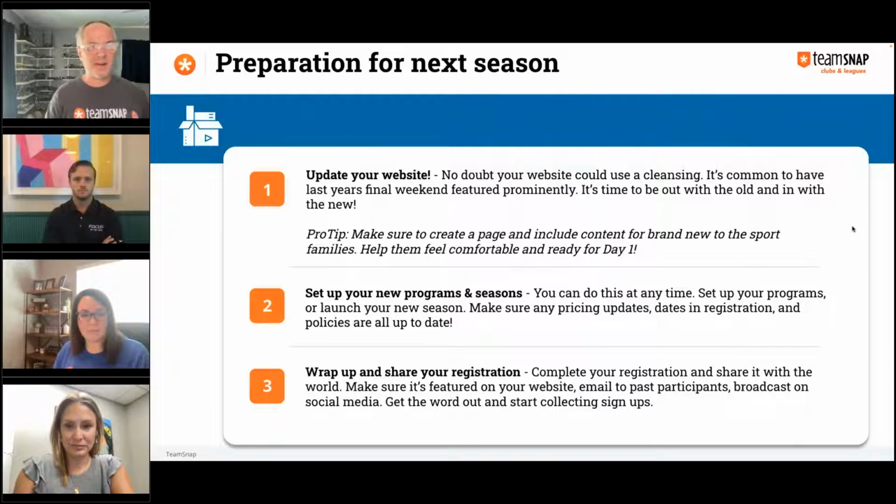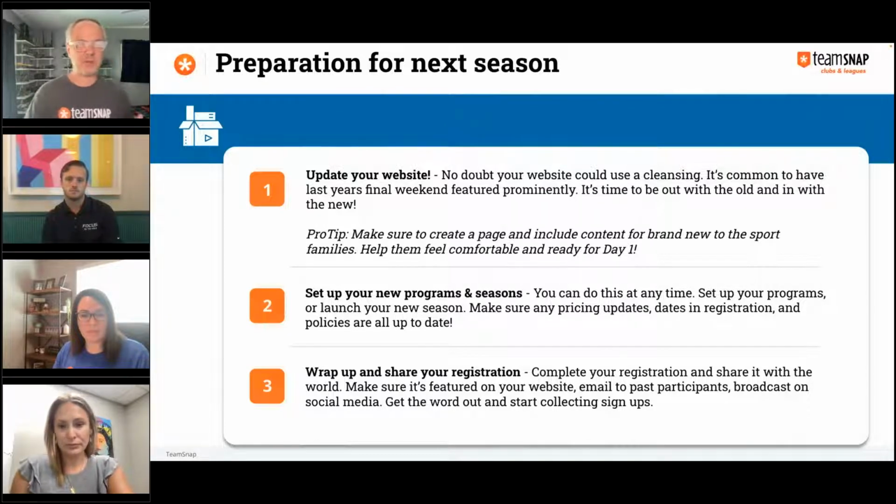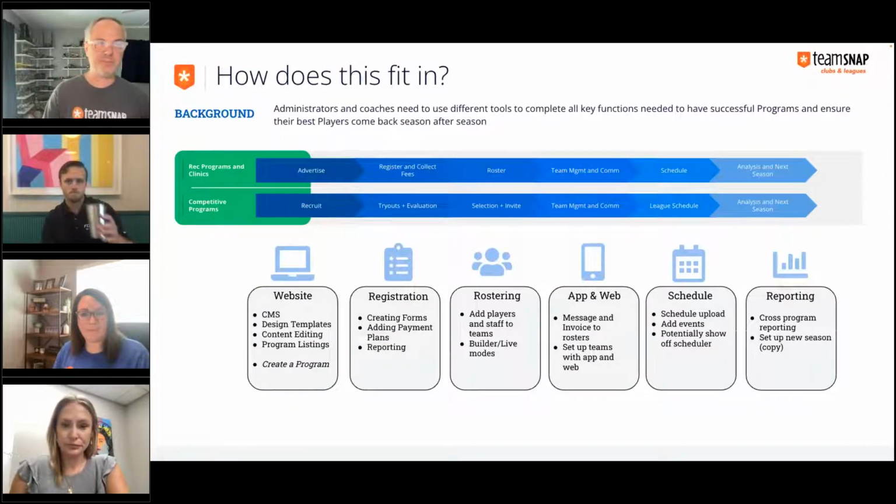I want to welcome those who have also been a part of multiple webinars. We've had a few the last couple months, and we've really focused on getting prepared for the next season. We looked at getting set up with new programs and seasons in TeamSnap for clubs and leagues, and we also talked a little bit about updating the website and what we have to do to promote those programs to make sure we're collecting signups. The third thing that we've made reference to is to make sure that we wrap up that registration and get that live. That's really what we're going to be talking about today.